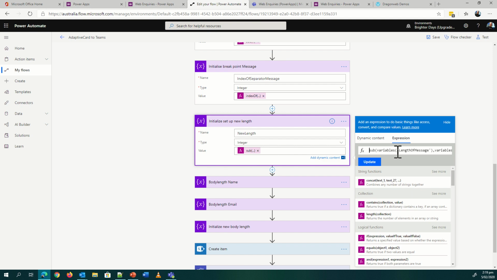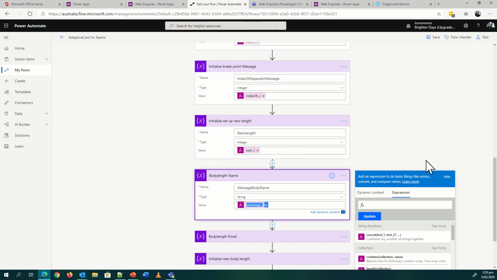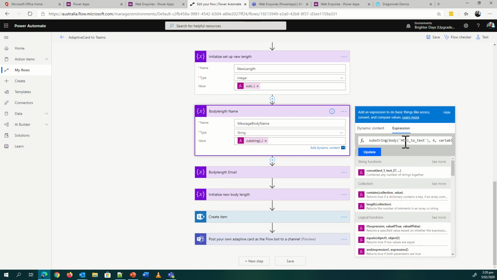So that's just a sub variable. If you remember before, we had 340 and then 175 or so. So that's the variable, the full length of the message, because it's a sub, so that would be, say, 350 minus 100. So that would give us a new number to work from. And I can do that for my name, so let me show you that one. And then we'll jump into some of the other stuff we do.